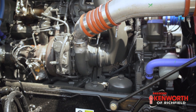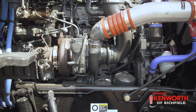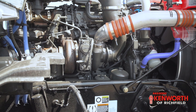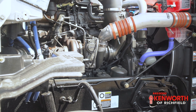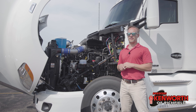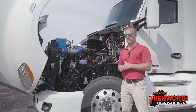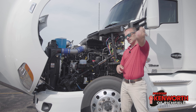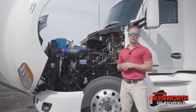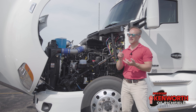One of the other things that I love about this engine is it's a little more compact — it's only a 13-liter compared with the 15-liter that's also available. So you've got a little more space in some areas, and the biggest thing about that is you've got about 350 pounds less weight that you've got to carry around. That's either more weight you can put out back or just less weight to move down the road. Efficient, efficient, and efficient.